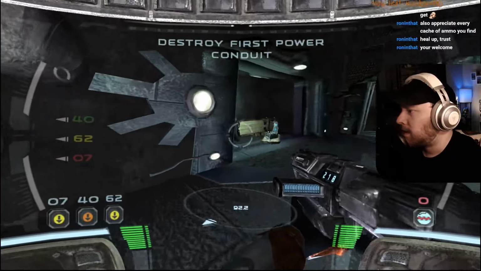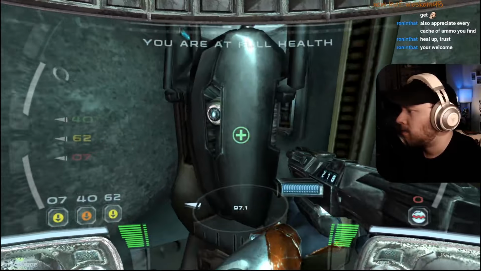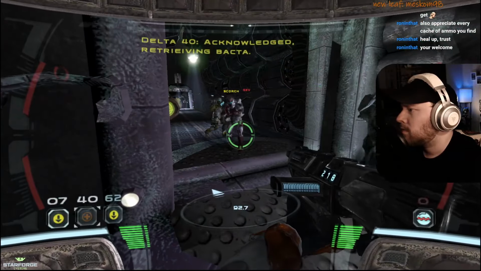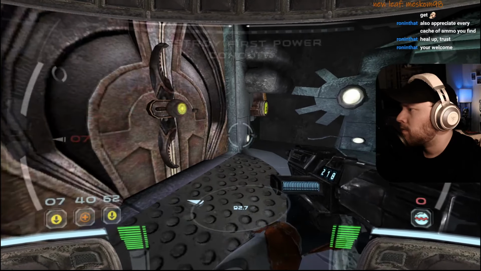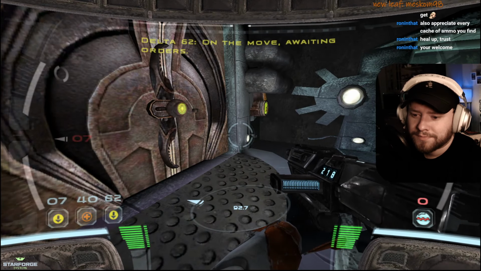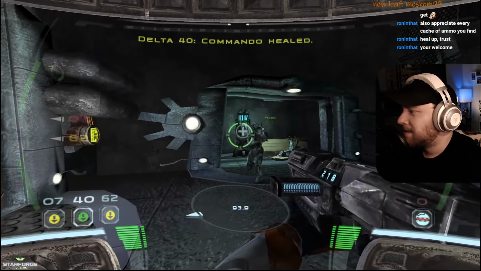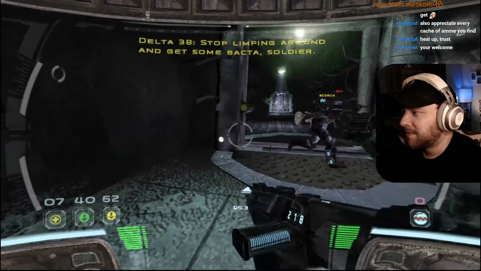Let's go replenish, boys. Get yourself some Vector, Commando. Acknowledged. Retrieving Vector. On the move, awaiting orders. I love how Karth is in here. Commando healed. Love that. Stop limping around and get some Vector, soldier.